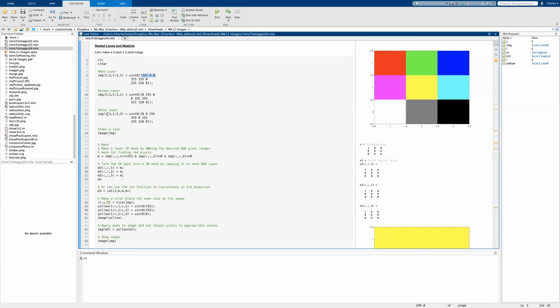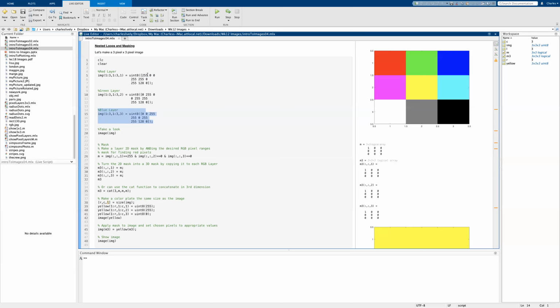And then for our blue layer, we're going to put in values of 0, 0, 255, 255, 0, and 255, 255, 128, and 0. And so we've done this for the 3 layers for our 3 by 3 pixel image.